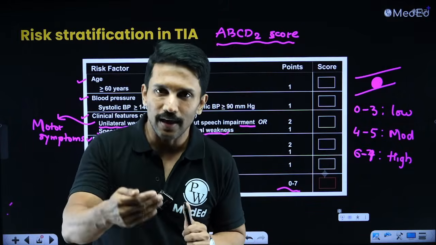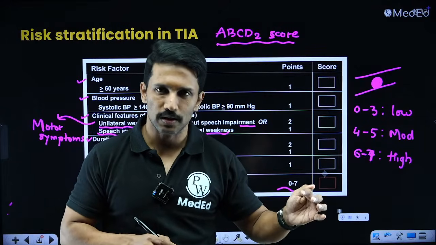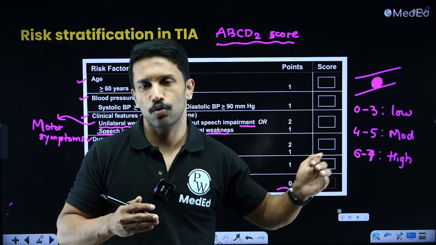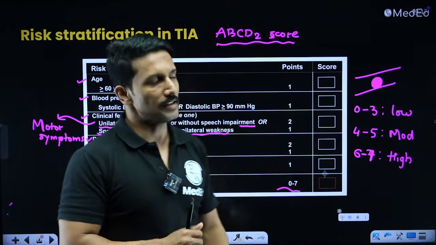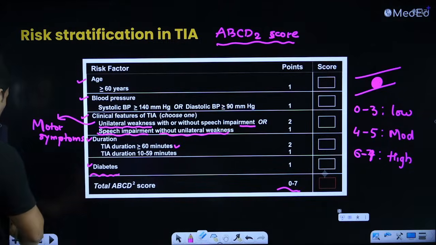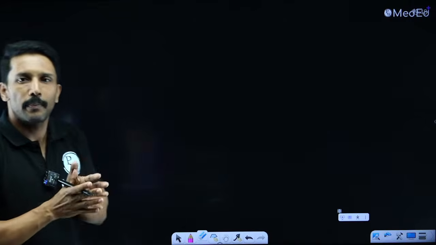If a stroke is likely to occur in a patient with TIA, most often it occurs within the first 24 to 48 hours, and remaining strokes can occur up to 90 days. So you have a very high risk of stroke for the next 90 days. Now, what actually protected these patients from developing a frank infarct during this TIA episode is basically the counter mechanisms.